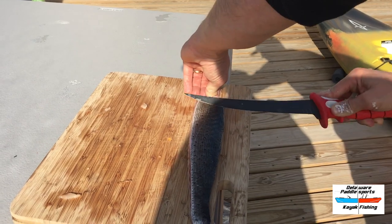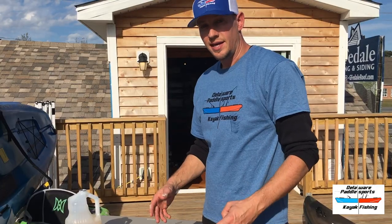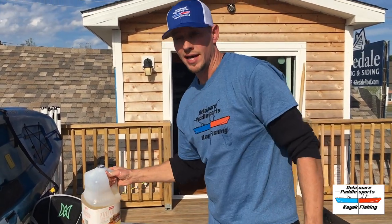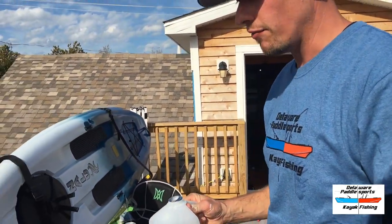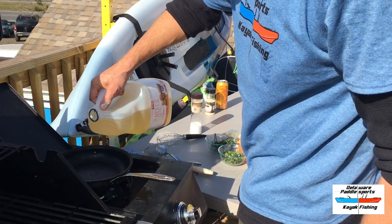So you want to do this a few times and just bring everything out. Now the key to getting your crispy skin is to have a hot pan, a hot non-stick pan preferably. So we're going to put a little bit of oil in here. The pan is nice and hot. It's been on the heat for a while.